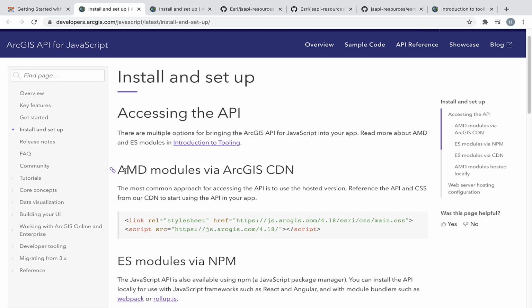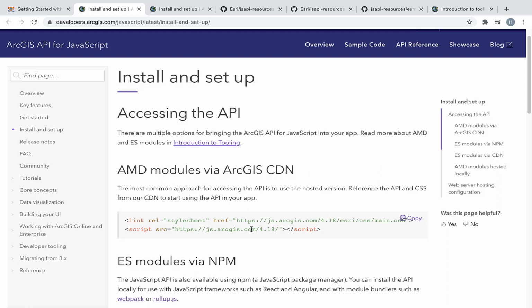If you're brand new to everything, you're probably going to go directly to the AMD modules via the ArcGIS CDN. Basically, all you need to do in this case is just copy and paste a link to our main CSS file and to a reference to our latest.